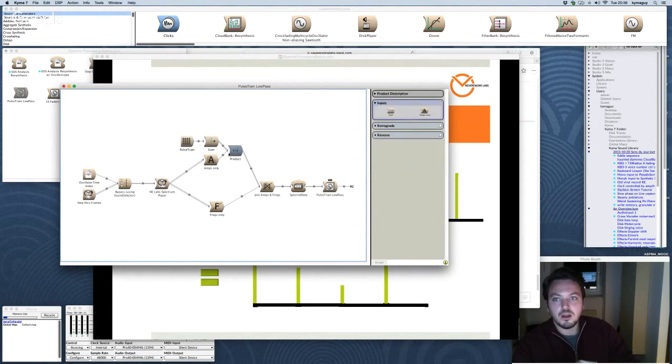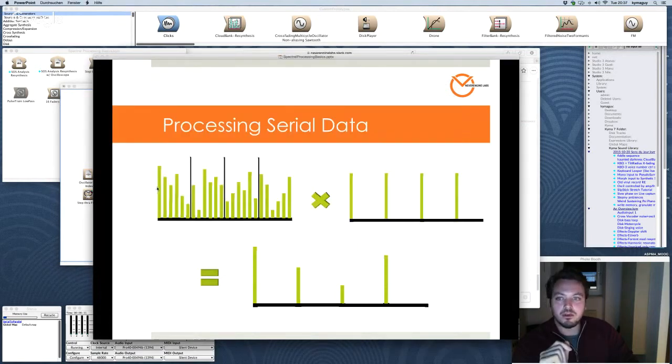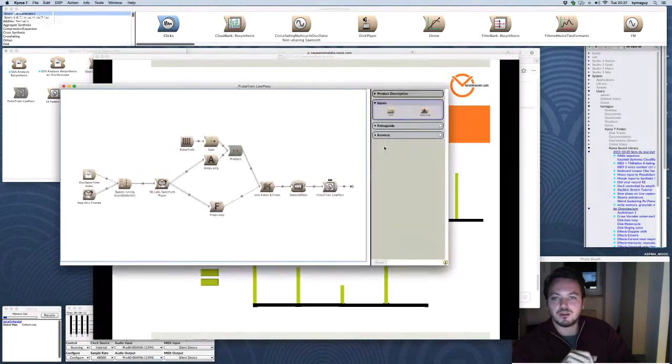Okay, so what's happening if I multiply? What's actually happening is shown here for only the first value, but what we get with this pulse train would be a spectral low pass. Let's look at that and listen to that.